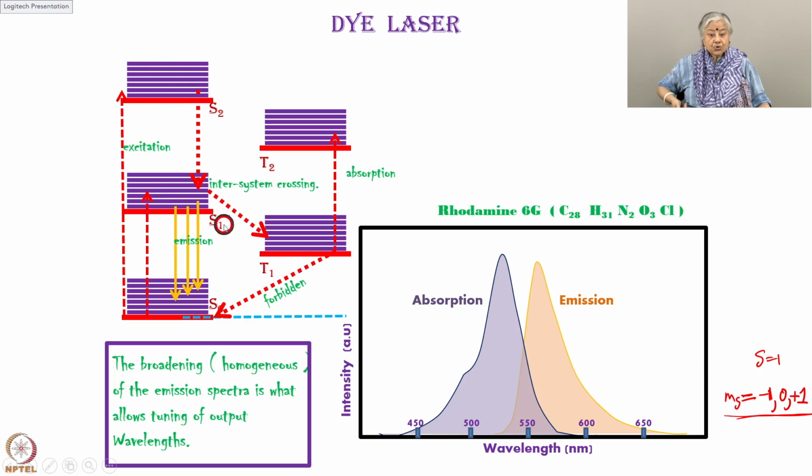So, it will start absorbing, and you are looking for these transitions, but nothing gets absorbed here, everything is getting absorbed there, and you are not getting any useful transitions. So, you are losing out on the pump energies which are diverted here, and you are losing out on the emission wavelengths also, which are absorbed here. This is a competing process to our lasing action process. I do not want that to happen, so we have to think of some way to avoid this.